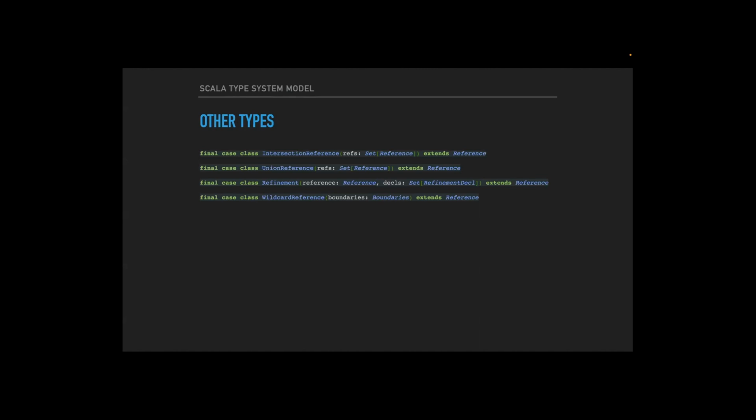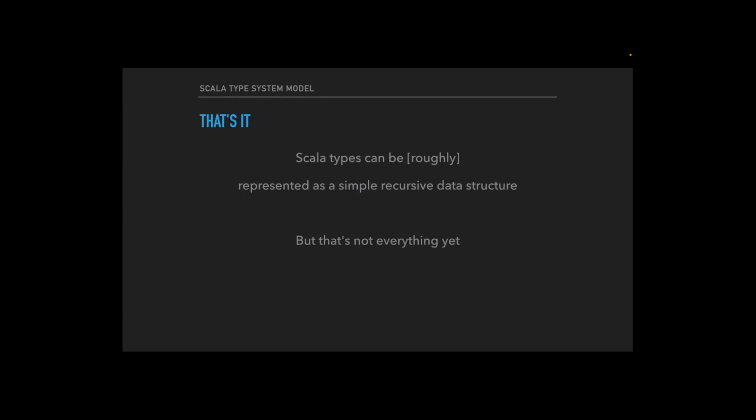But that would be outside the scope of our talk. Anyway, trust me, these entities are actually easy to deal with. So at this point, we may say that Scala types can be represented with a simple recursive data structure. And this representation would be imprecise. It won't match the Scala model, though it would be enough for the purpose. The good thing is that it's certainly possible to convert Scala types into our model using just macros.